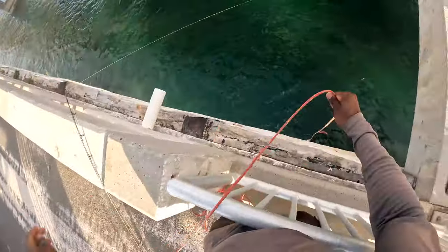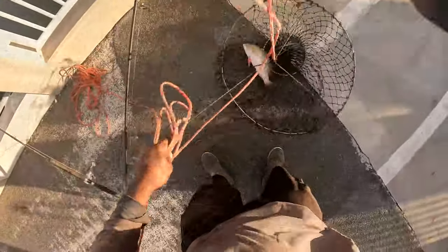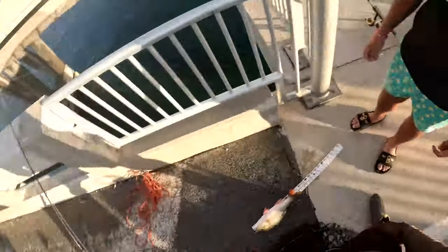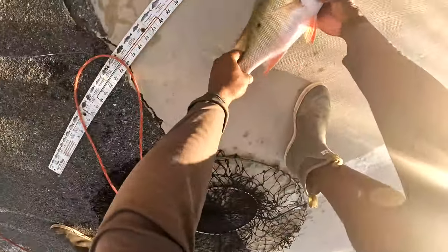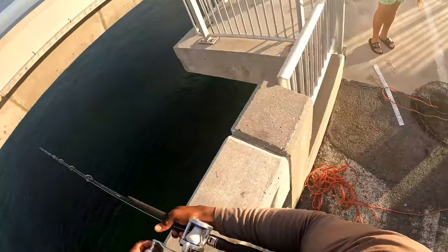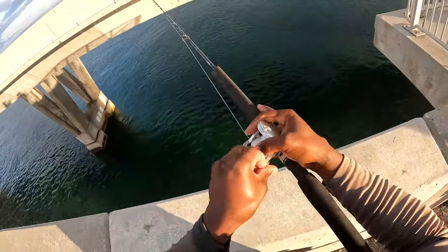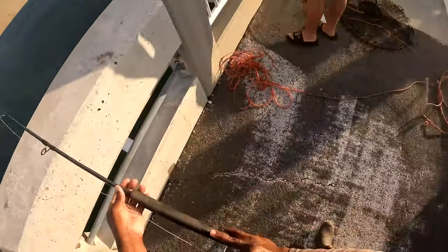Boom. I'm watching this rod in my hand. This one here. He might be close. He was a pretty good fight. Damn, he got smaller on the way up. But he still might make it. 17. Yeah, I knew it. There you go. Oh, you, my friend. Nice. Swim away nicely. Good job.